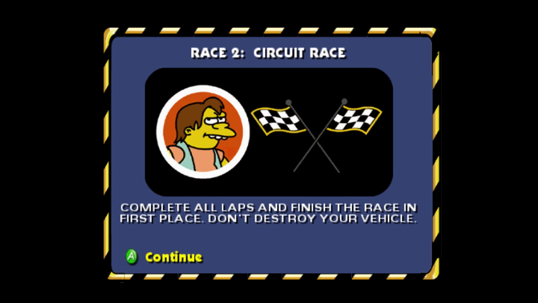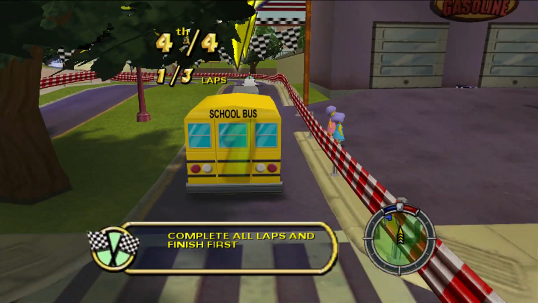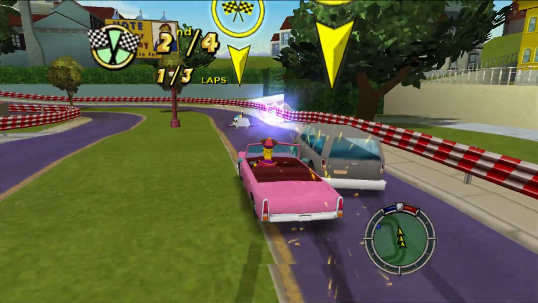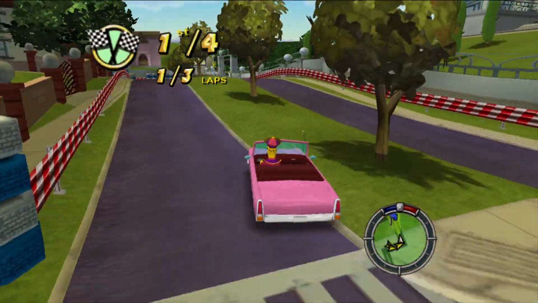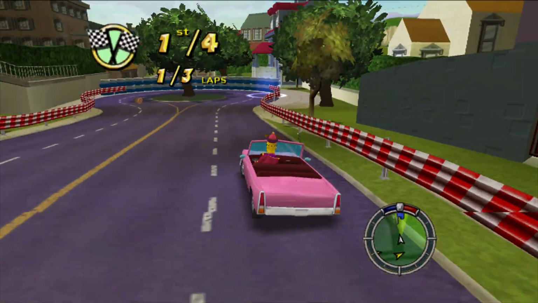Complete all laps and finish the race in first place. Don't destroy your vehicle. So this is against your actual family member, so this is against Bart. Wait a minute. That was an insult. And this one can be tougher. His car is just faster than ours, straight up. There's no way around it. So you have to kind of cut corners and whatnot.